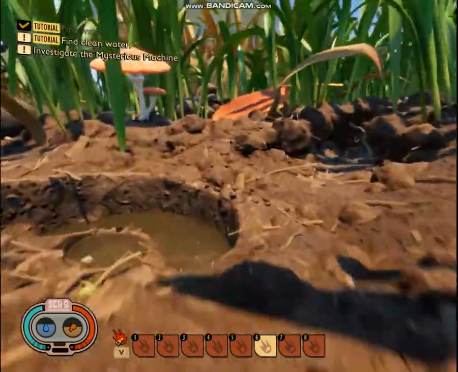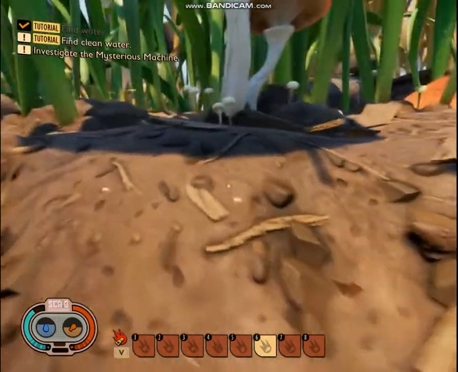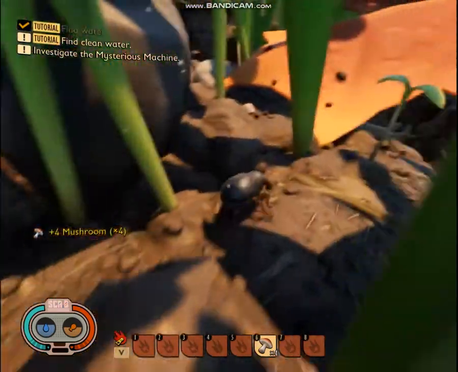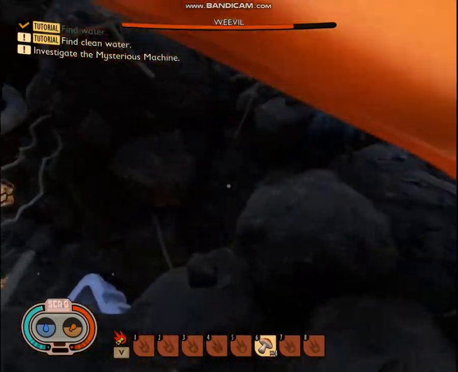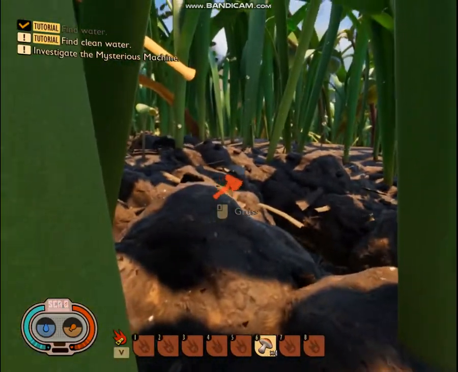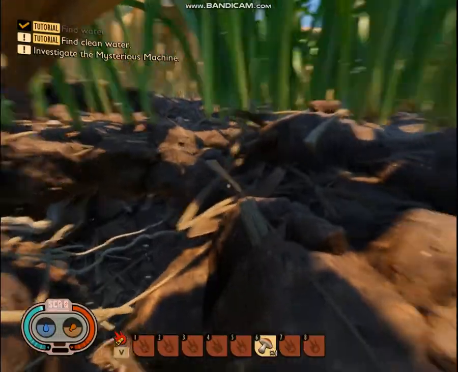Alright, let's just get some mushrooms. They're easy to eat. Easy to get hold of. Let's just get a few of these mushrooms. Oh, there's a weevil. I'm gonna get that weevil. These are like these elephant insects. Oh, it's running away. Oh, where's it gone? Oh, it's there. Please don't eat me. I don't like to kill insects, but you know.